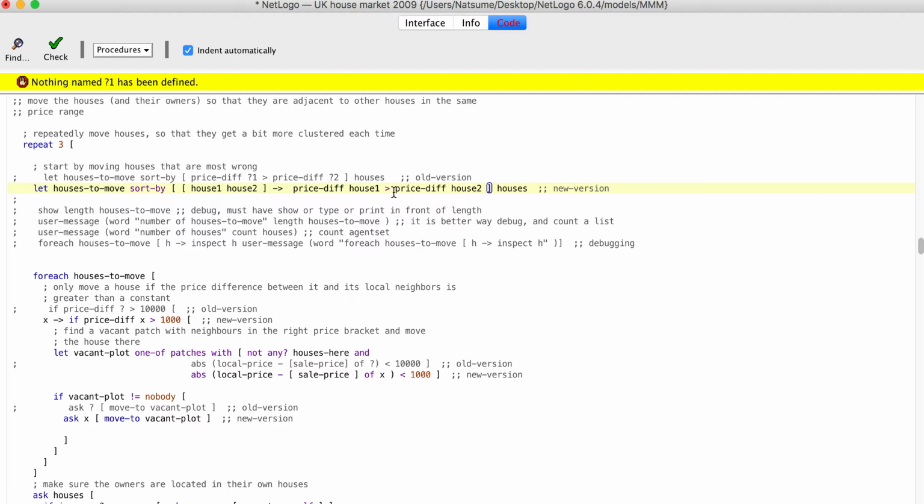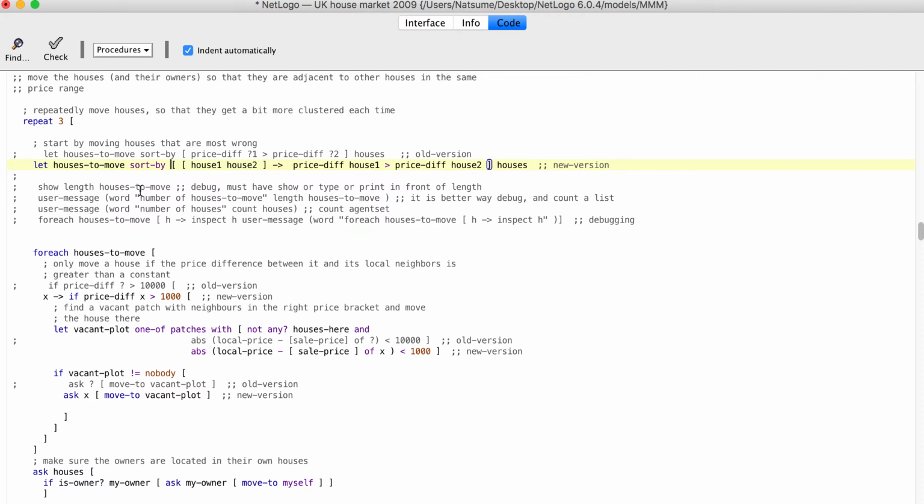In this way, what we get out of this line of code is that houses to move becomes a list, and every element in this list is arranged by its value. The large value will come first.